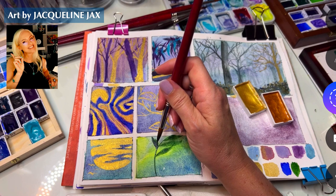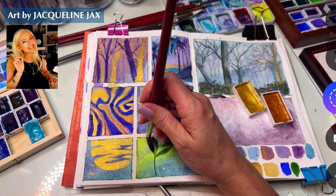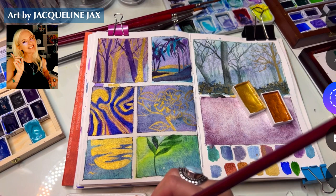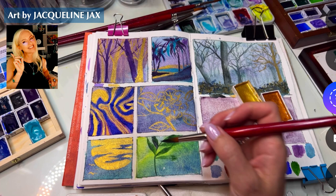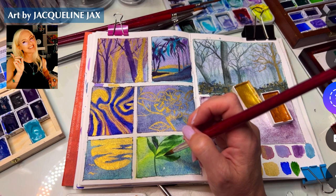I meant to mention too, I talk a lot about trees, but I forgot to talk about leaves. If you haven't checked out my photo file, you should, because I have been walking around taking a lot of pictures, because it's about that time. I need more water. We change seasons, so we're going to do a lot more leaves and a lot less flowers, probably.